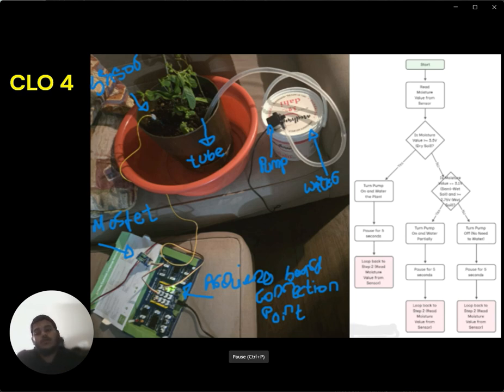And for the fourth learning outcome, we have a system that depends on only two things. One, the soil sensor and the voltage reading of the sensor, which sends the decision to the kit, which sends the relay kit, and the relay kit turns off or on the pump, which depends on the voltage of the system.